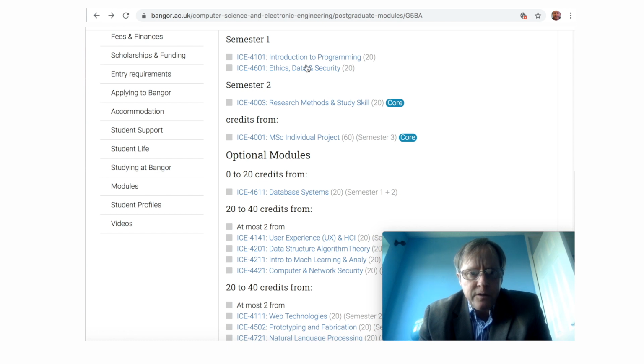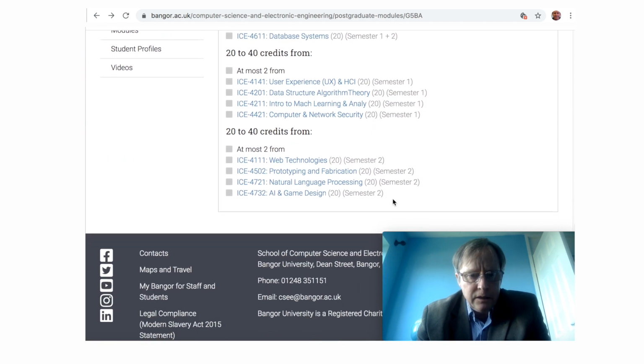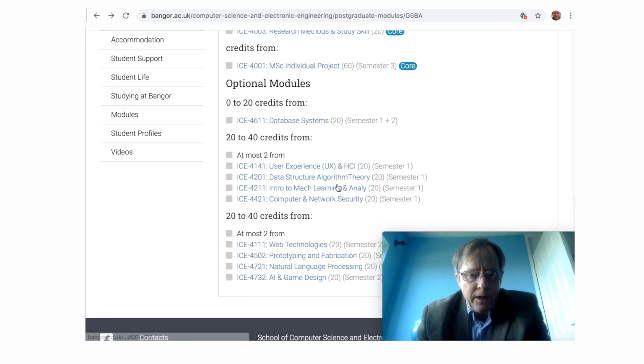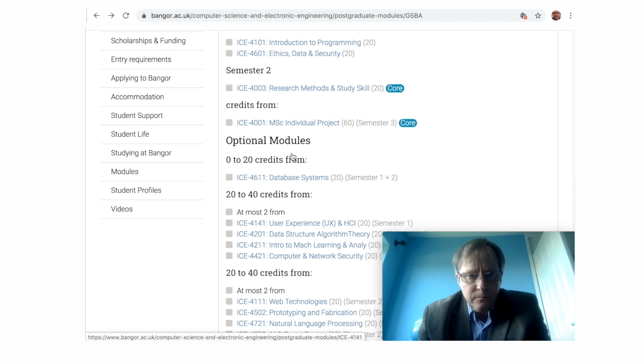Obviously you need an introduction to programming, so that's a compulsory module that you have to take in the first semester, and also ethics, data, and security. Then you get to choose optional credits, either in the first semester, running across both semesters, or in one semester or the other, and you have quite a large choice of options.